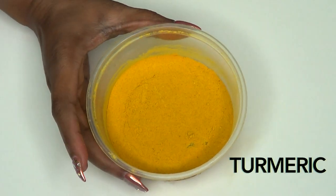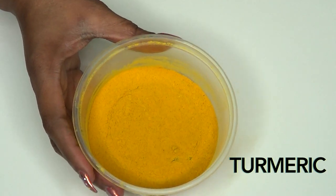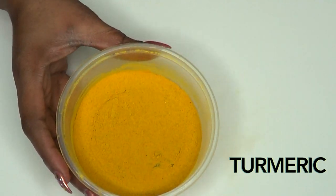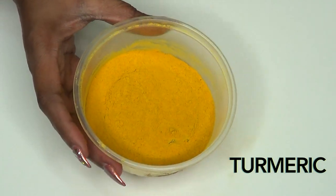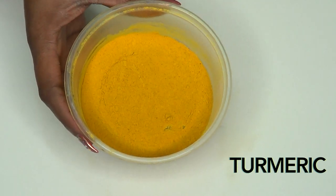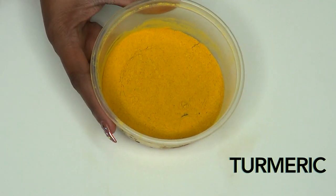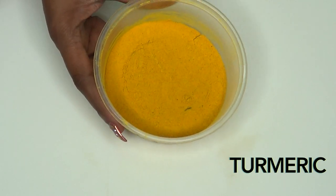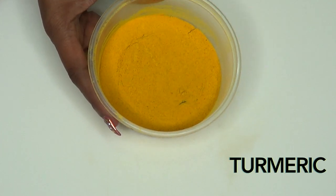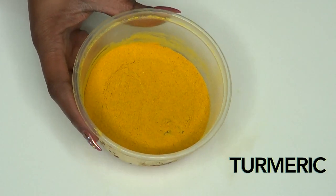Our next ingredient is turmeric, which is a brilliant yellow-orange spice that adds color to curries and stuff like that. However, turmeric is filled with antioxidant properties that are great for weight loss. Turmeric will help to speed up the metabolism. It aids in digestion. Turmeric also helps to settle the stomach and detox the body to get rid of all the toxin and buildup in the body that you do not need in your system. It is really a wonderful cleanser. If you are feeling nauseous, turmeric is also going to help with that.